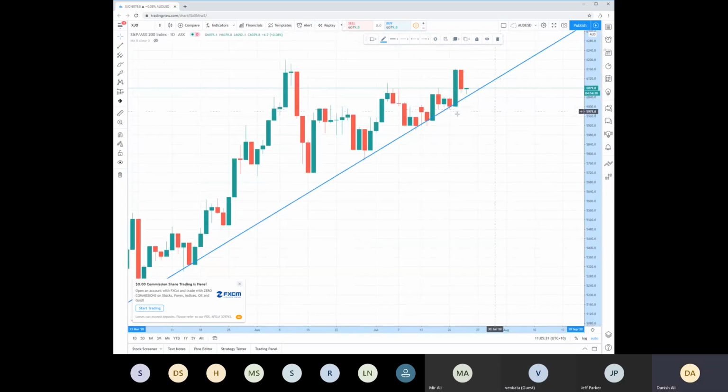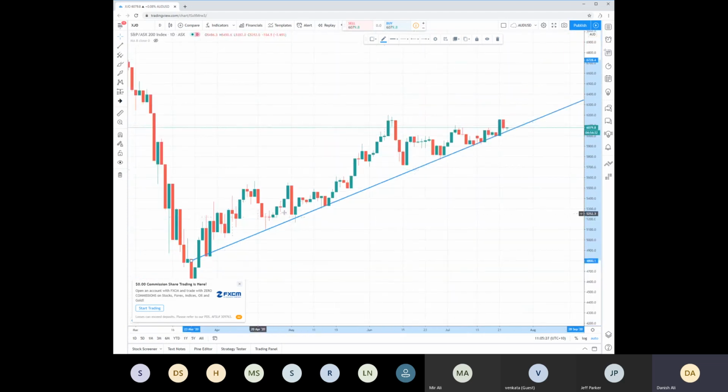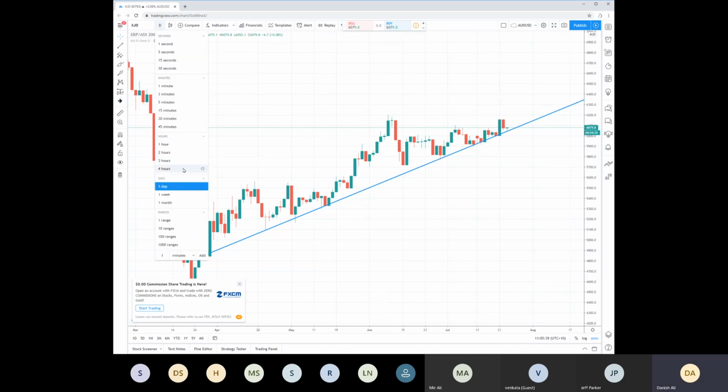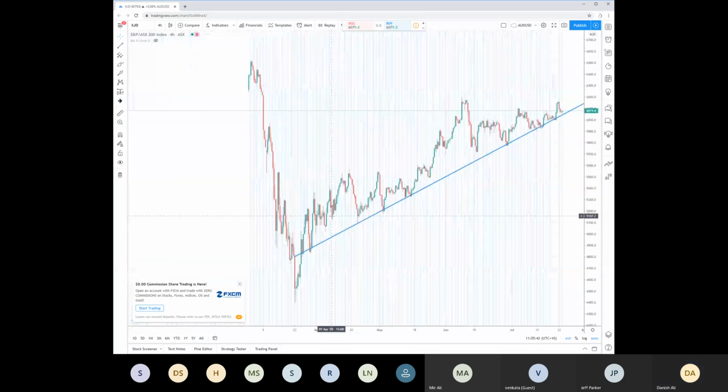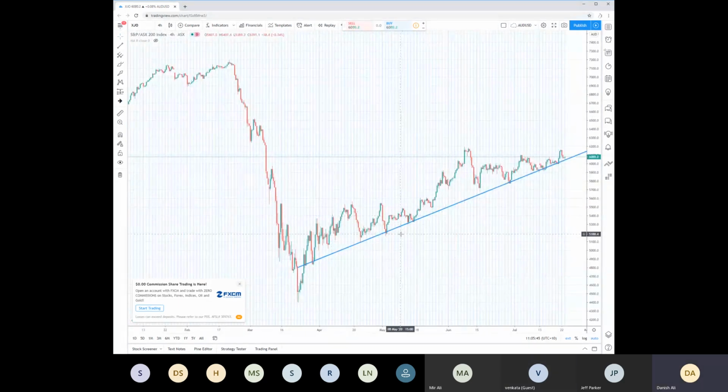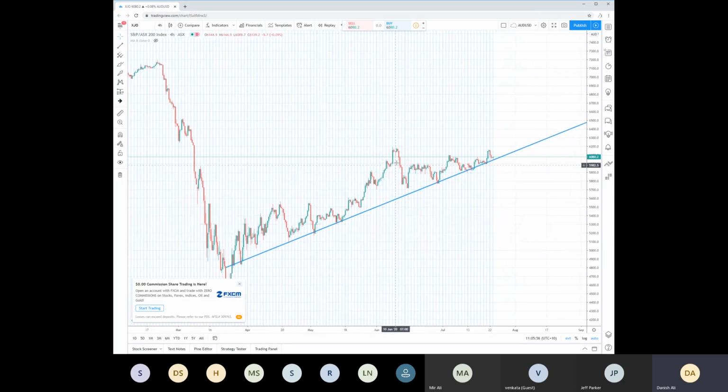we're still going up. We might see something like this: a spike up, a fall down, a spike up, a fall down, and yet we are still tracking this line. It's like hopping on this line to go up on a daily. Even if you go on an hourly or a 4 hour, let's go on a 4 hour, still tracking the same line. If it shoots up too much, there are other indicators that can be used, other kinds of averages or momentum indicators that can show it's too much up, it has to come down. But as you can see, it's tracking upwards.